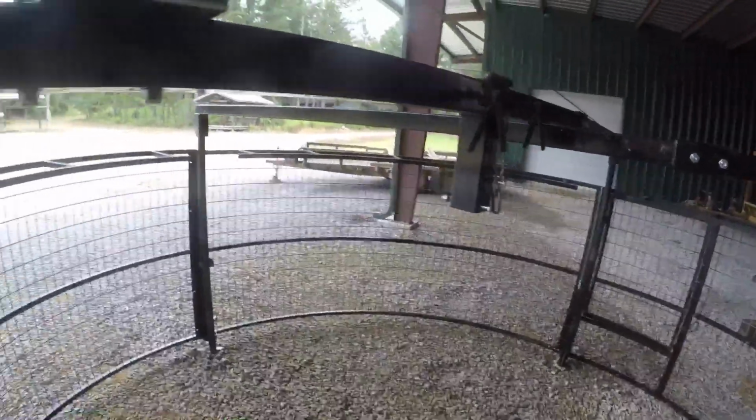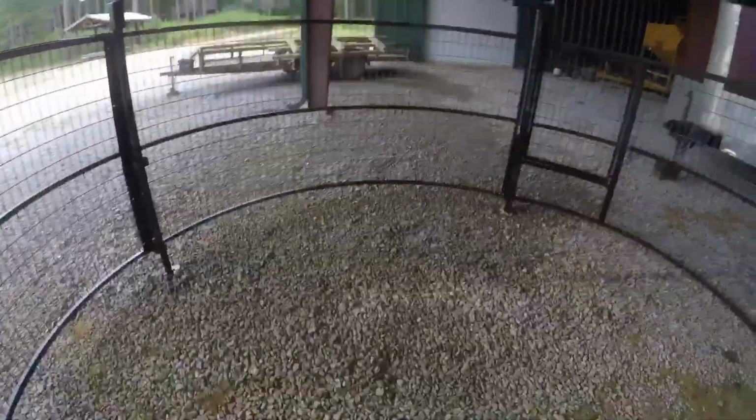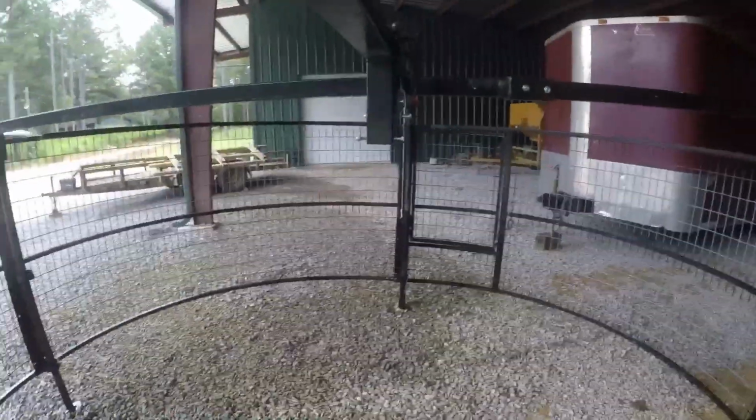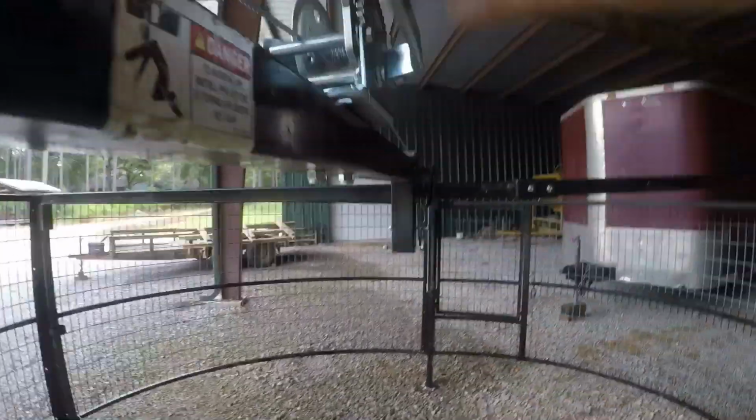All right, let me change that real quick. All right, now that I got the cables in the pulleys where they're supposed to be, that'll be a little bit easier too. Oh yeah, man. Get in a hurry sometimes, but we working on it.